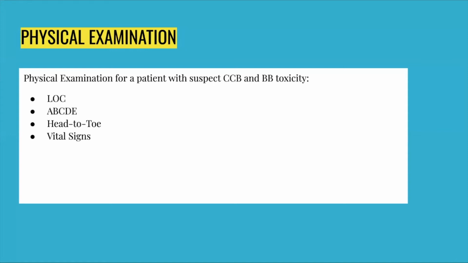Some potential things to note there: you may have some airway difficulty if the patient is an asthmatic or has any other bronchospastic disorder and is also overdosing on a blocker. Disability: we might have a patient who has some deficits due to the hypoperfusion caused by beta blocker overdoses and calcium channel blocker overdoses. Head to toe exam.